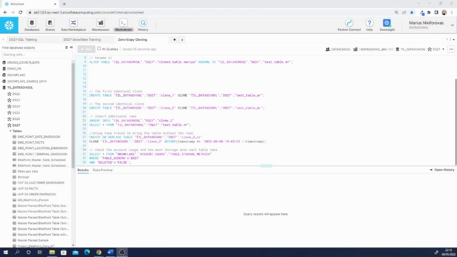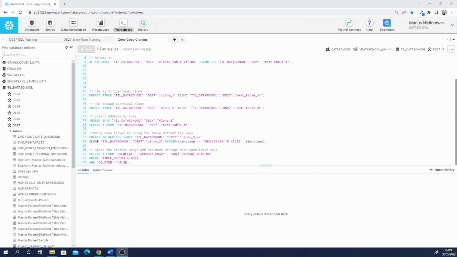It is a good time to mention that when working with time travel or account usage queries, a query we will be using later in this example, there could be a slight delay between what happens here in the front end in the user interface and what happens back in the system. So because of that, it's always good to give 1 to 2 hours according to Snowflake documentation for these changes to be reflected within the system. So I gave it a few hours just to make sure. And now we can carry on with our example.